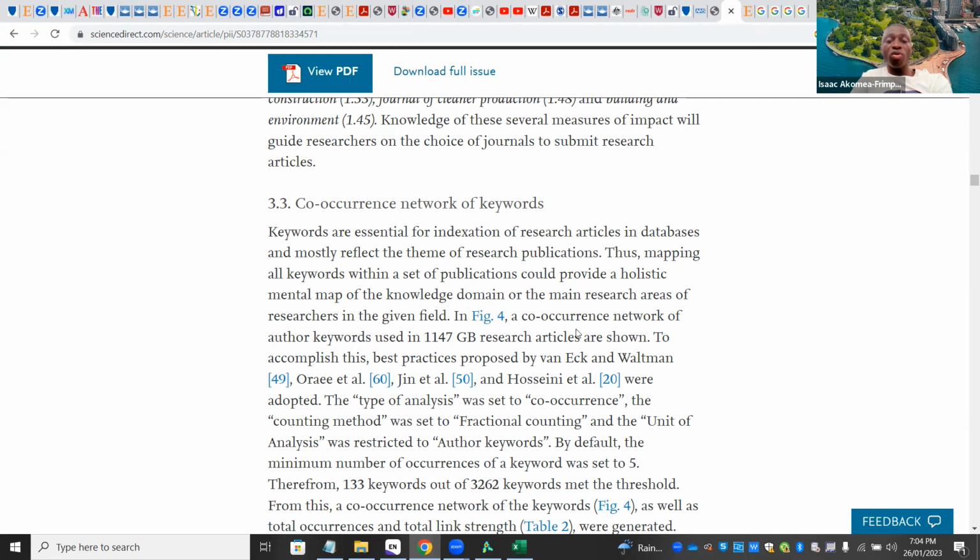In figure 4, a co-occurrence network of author keywords using 1147 of all the articles that he downloaded is shown. To accomplish this, best practices proposed by Van Eck and Waltman, the people who invented the VOSviewer software, and then other studies also from some of these people were adopted.